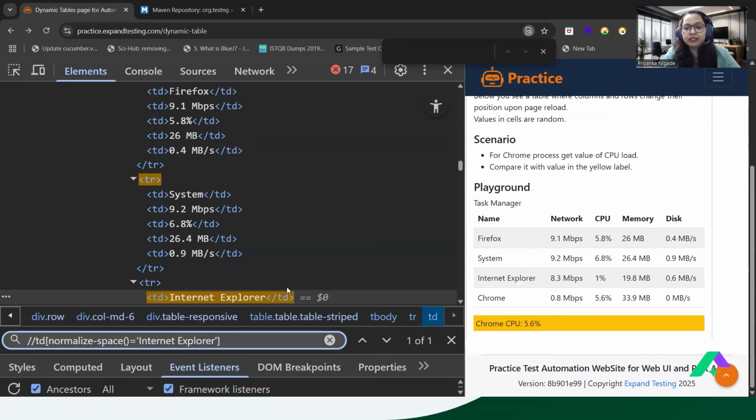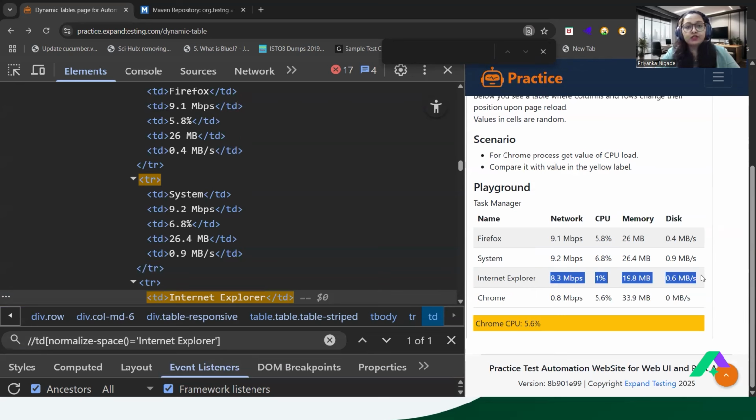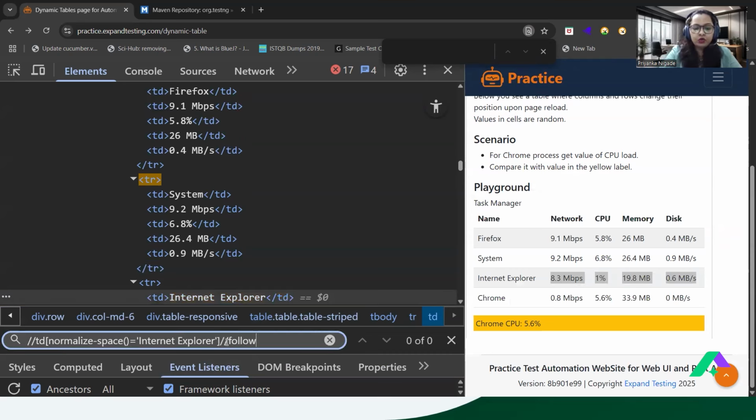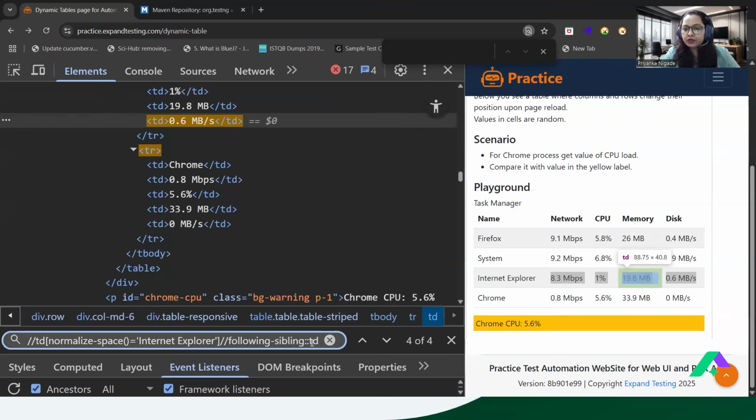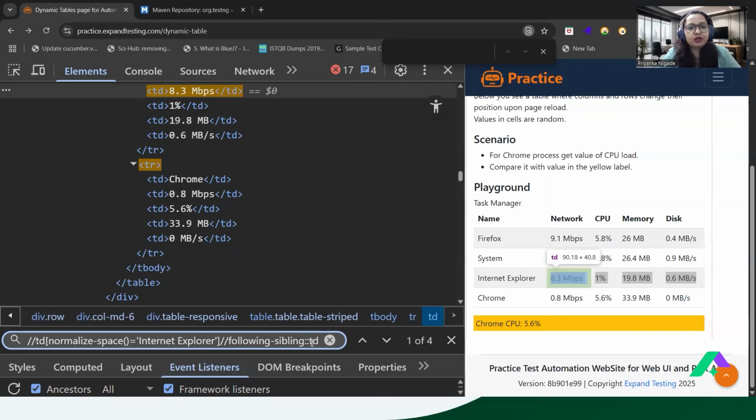How can we get all the siblings? See, after this element, all this data is present, so we can call it following sibling. So I will write here XPath axes. Have a look, I'm writing following-sibling, double colon. And what I'm looking for in every following sibling, the tag name is TD. If I just write TD, you can see I'm getting 4 matches. Easy? So these are the 4 pieces of information available for that particular row.